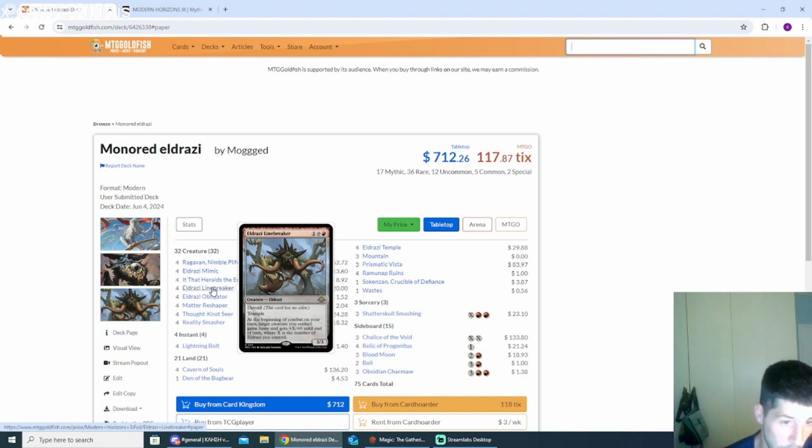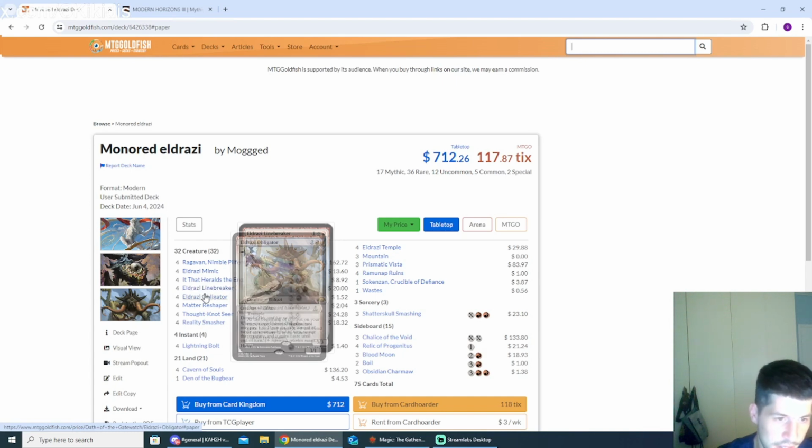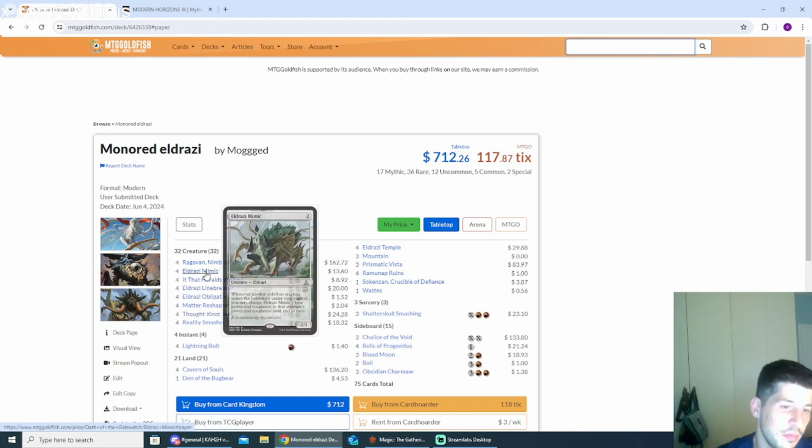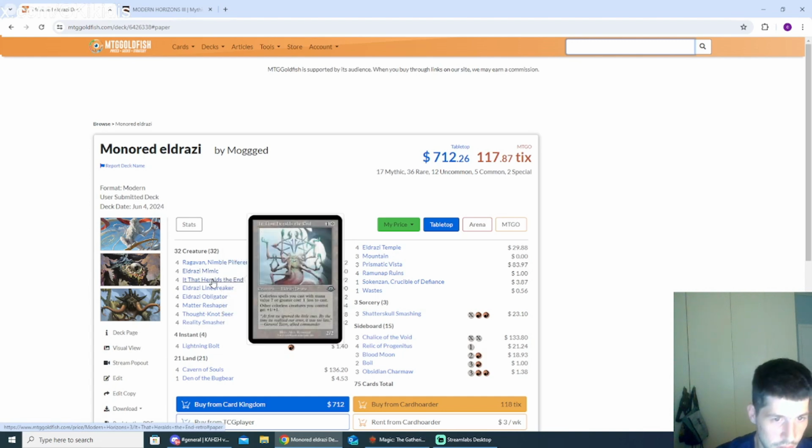I think this effect is super powerful, especially if you ever high roll with it on turn 2. It also helps make your next threats very dangerous, giving them haste. Basically this can come down as a turn 2 3/3 haste trample, and then on its subsequent turn it can give haste to Reshaper and Thought-Knot Seer, and it helps grow Eldrazi Mimic or gets bigger with It That Heralds the End.